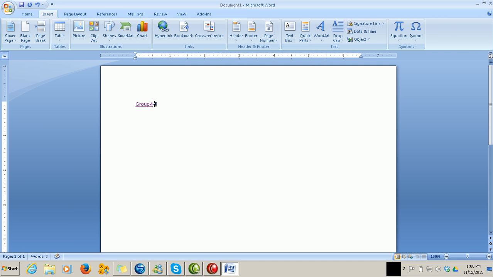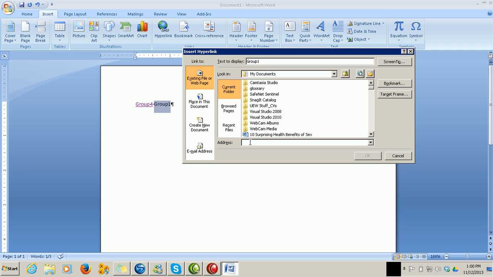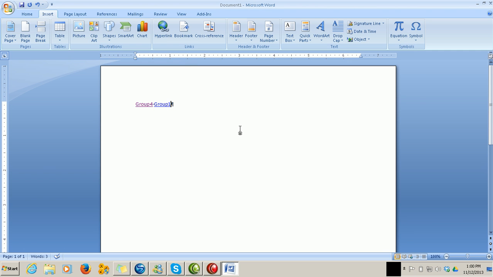Also, if I have group 1 and I want to hyperlink this to the internet, I right click, hyperlink to the internet, then I put, so let me put www.ug.edu.gh. Okay. If I want to use it, how will I go about this?